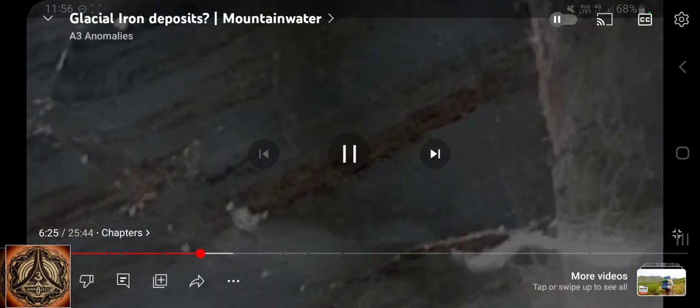I've been pondering about this ever since I even took contact with the ETH of Zurich, Glaciological Institute, University Zurich. They responded to me, or at least some of them. But anyway, I was asking them, do you know, is there iron in this glacier water which is pouring out there? Or what is this red stuff? And the first person I contacted said that, yeah, this could be very well possible, but he doesn't know. He gave me some contacts from other people who should know. I contacted them and I never got an answer. So I don't know still. And it's a little bit too far to go around there and check it out.